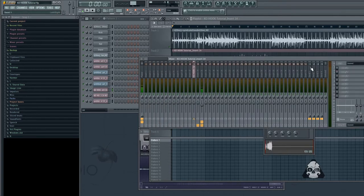First thing I want to do is I want to roll off some of the lows just to get that mud out of there from my mic. Let's see how that sounds.